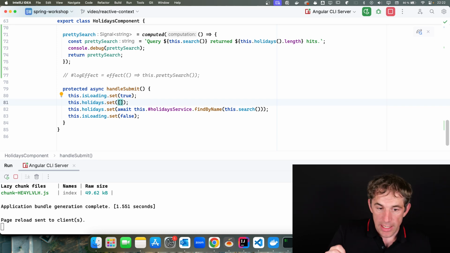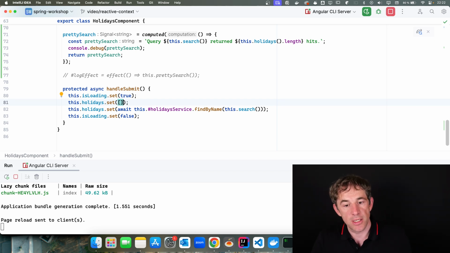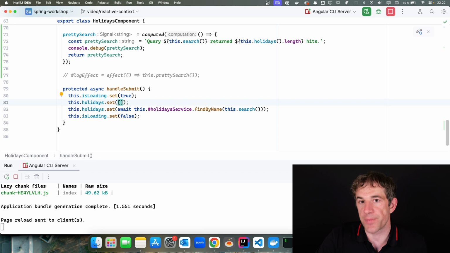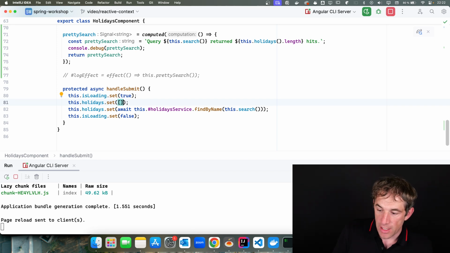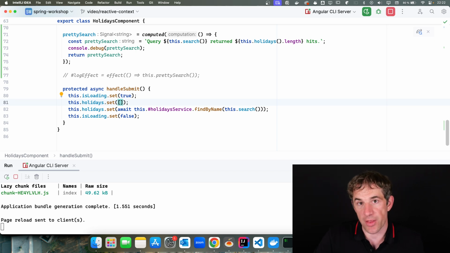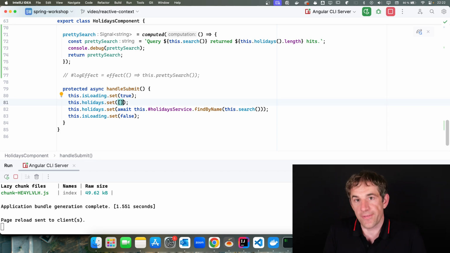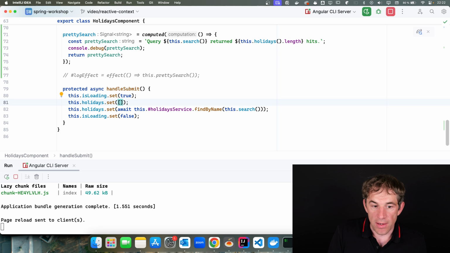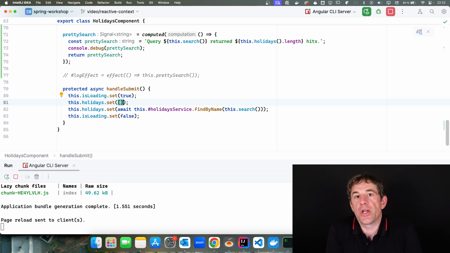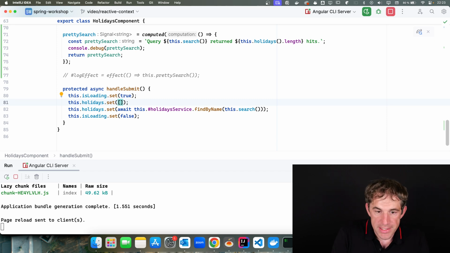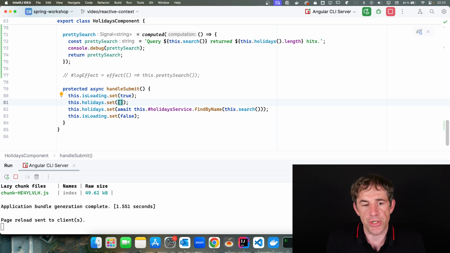One last thing, if you find yourself using an asynchronous task, then you might not necessarily always need to jump directly to RxJS. From my perspective, it would be perfectly fine if you use an effect also together with an asynchronous task, as long as the asynchronous task is only returning you one value and just one, and that's it. And as long as you don't have to manage race conditions, which you don't have if you only get one value back. But in this case, that's not the matter. And if you say, okay, I'm happy with the pretty search as it is, as long as in the console log it shows some value, then go with the effect. But if you say, no, I need to catch all these intermediate steps, then don't use the effect and please go with RxJS in that case.